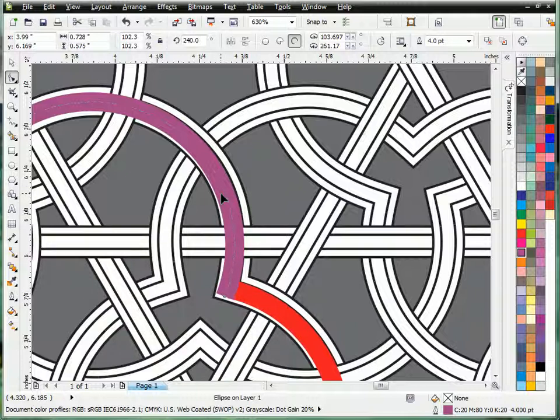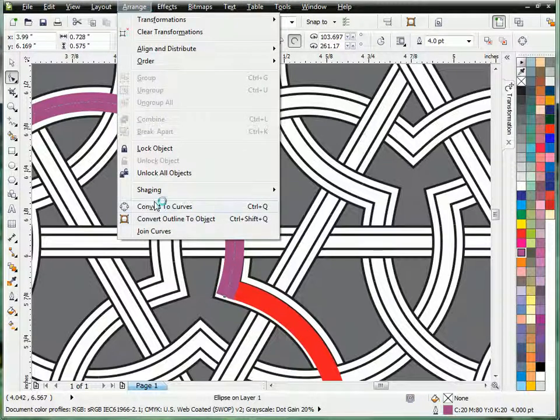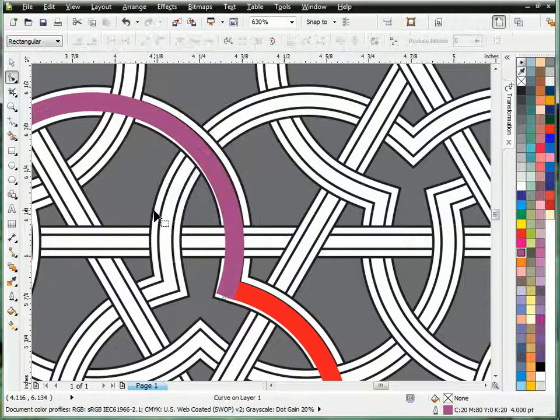We cannot apply double click here to add nodes because it is a circular shape, as we can see in the property bar. So first we have to convert it to curves; Control Q is the shortcut. Now double click here and we have a new node.